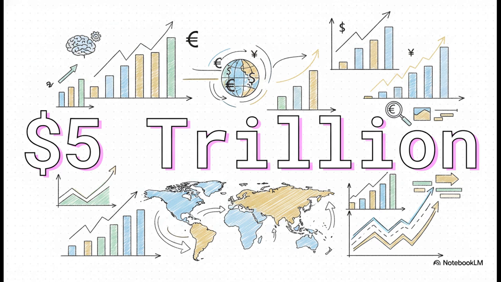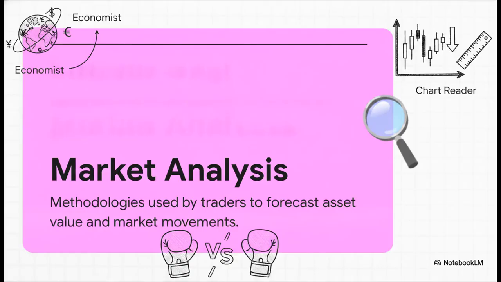To understand why predicting this market is such a huge deal, you really just have to look at the scale. $5 trillion. That is the estimated daily trading volume of the forex market. Let that sink in. It is by far the world's largest financial market. With that staggering amount of capital riding on every single market fluctuation, well, the stakes for accurate predictions literally could not be higher. So how exactly do they do it?